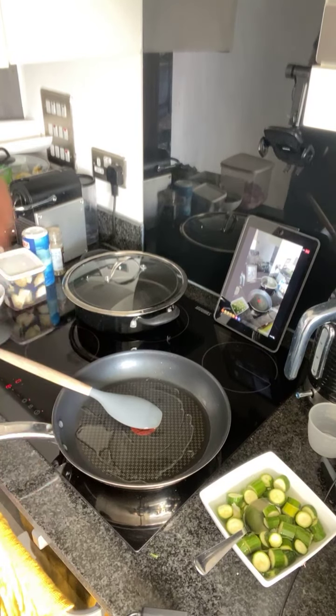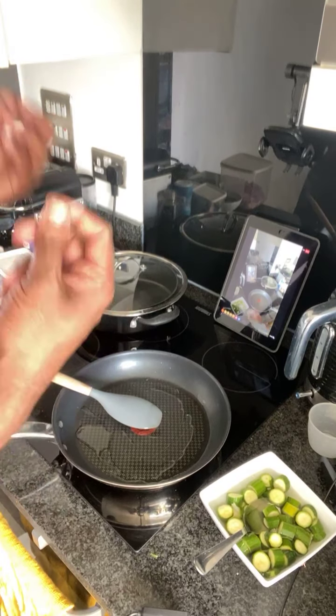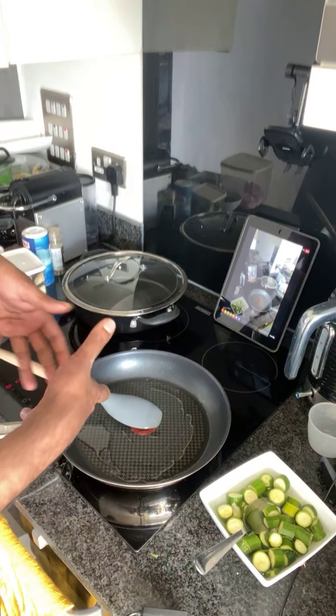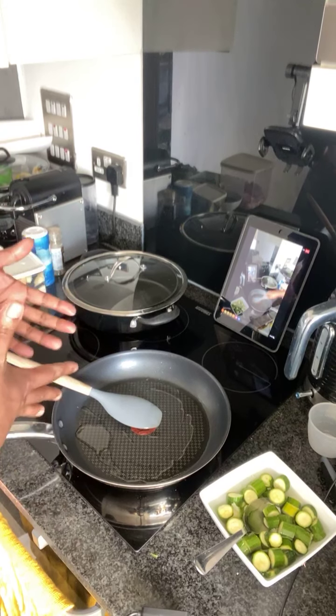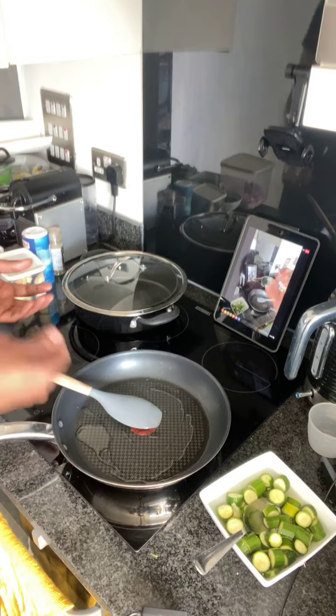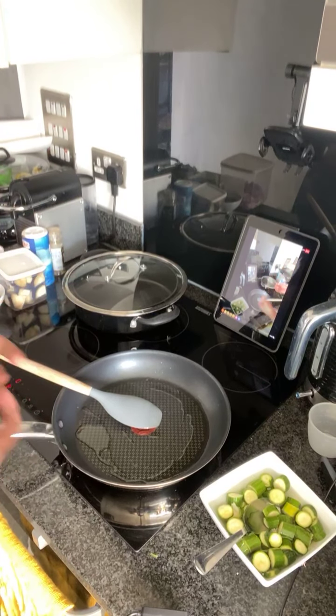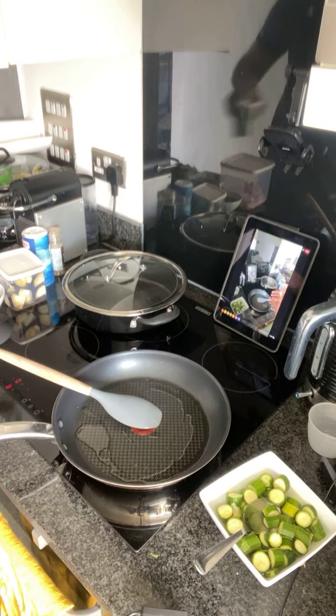Now, like I said, there's different ways of doing this. What I tend to normally do, I would actually cook the chicken together with the paste. So I'm not doing that today. Today I'm doing it separately. I'm frying the chicken off, so I'm partially cooking the chicken, and then I'm going to reintroduce it back into the actual sauce later on to infuse that flavor from the actual Thai green paste.